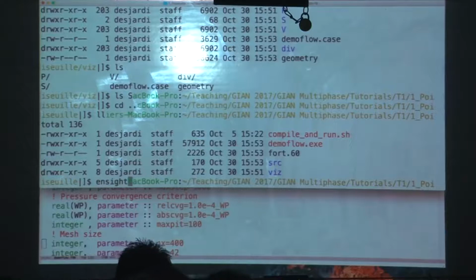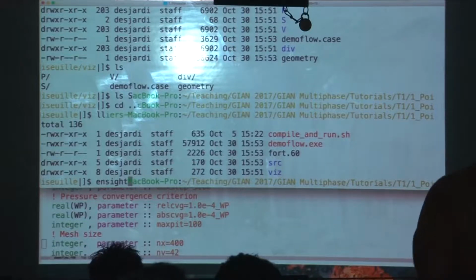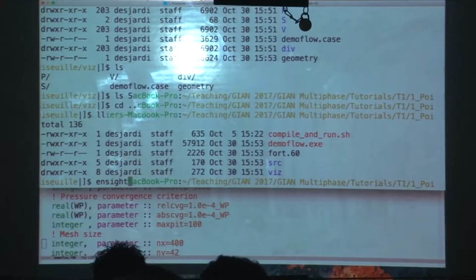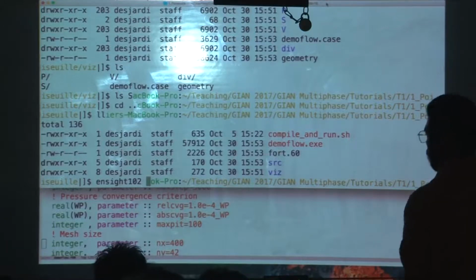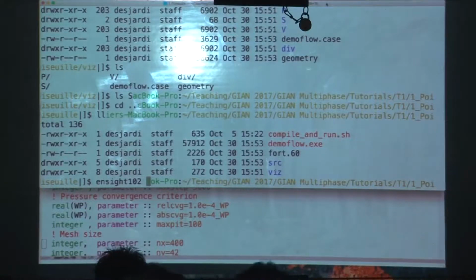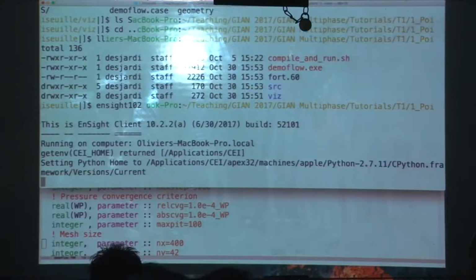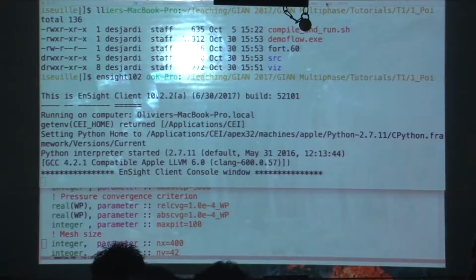Now, I don't know where Nsight is installed on your machine. Just type Nsight? Okay. Nsight 102, fantastic. Okay, so same thing for me. I'm not online right now. As a result, I cannot reach my Nsight license server. And as a result, when I type Nsight, I should have the same situation as you, which is that I don't have a license right now.